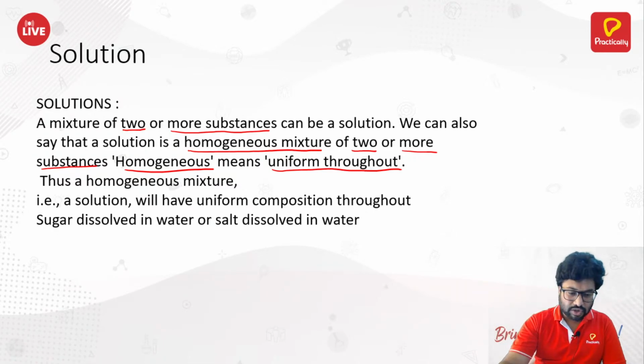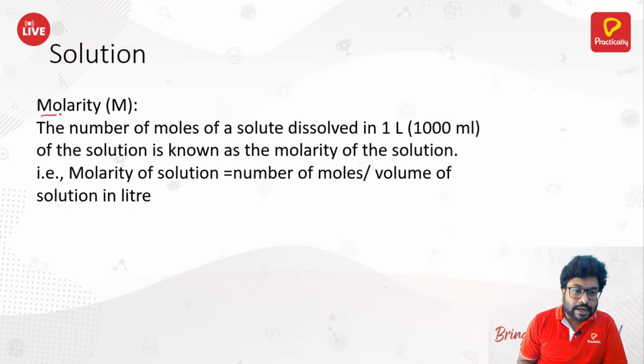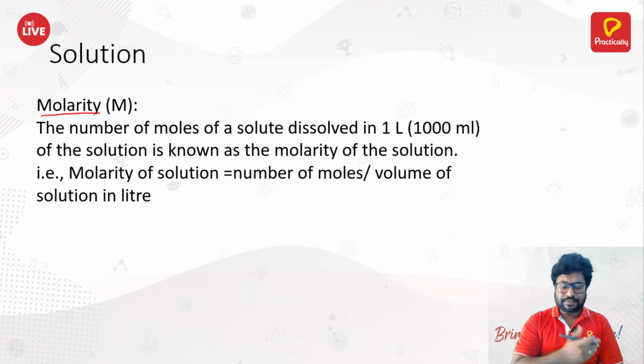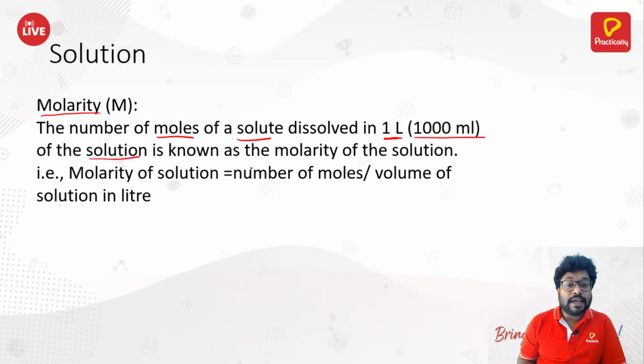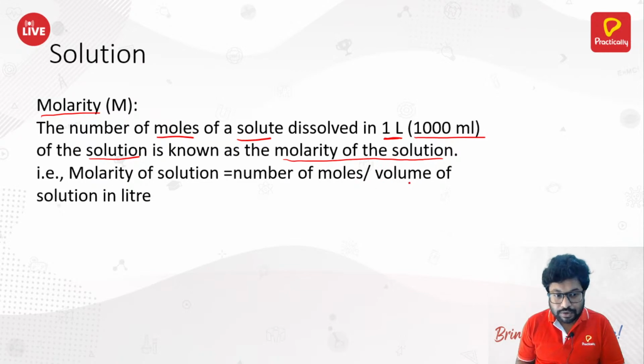Okay, so let's see molarity. Now, what is meant by molarity? See, molarity is a solution term being used for quite a while now. People use it every now and then. How can we use it? The number of moles of solute dissolved in 1 liter or 1000 ml of the solution is known as the molarity of the solution. Or in other words, the molarity of a solution is the number of moles of solute divided by the volume of solution in liters.